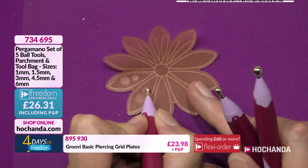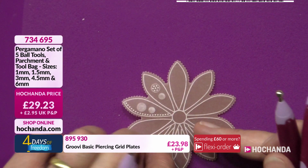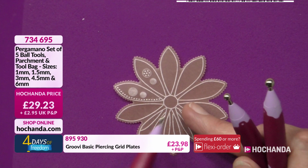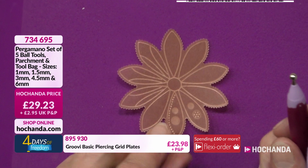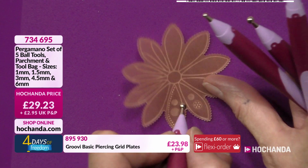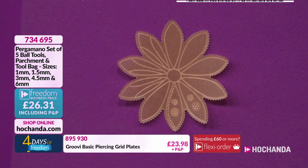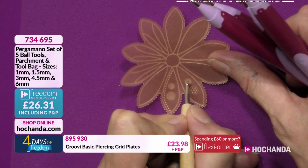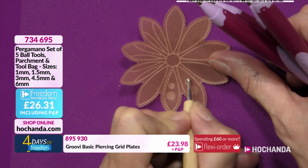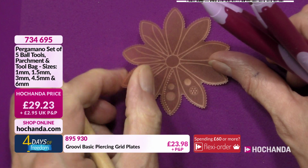There you go. And the theory behind this is, let me just show you. You start out and it's quite grey, okay? And then you let it relax, and then you go back and you do a bit more. And you go in with a slightly smaller ball tool and you do a bit more. I'd go all the way round and then I'd come back to this. But it really does make a lot of difference. For the sake of argument, I'm just going to go in now with the smallest one. Let's have a look. You would get a better whiteness if you let it relax than what I'm doing.